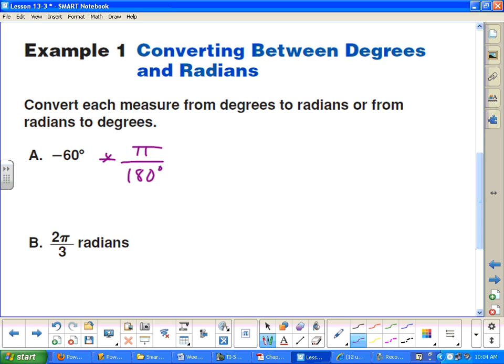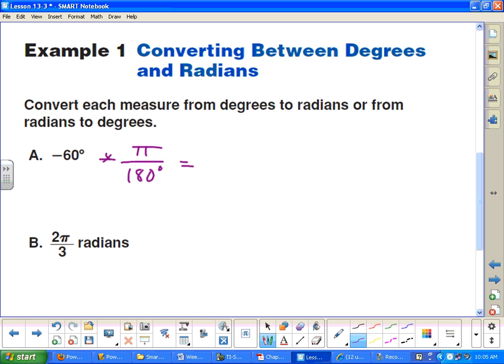If you remember correctly, when you've done unit conversions before, we want to make sure that whatever's in the numerator, that same unit's in the denominator, right? So that they cancel, right? So here I have degrees in the numerator, so I want degrees in the denominator so that the degrees cancel out. And so when we're doing this, all we're going to do is write it as a fraction and then simplify the fraction. Going from degrees to radians, that's all we're going to be looking at.